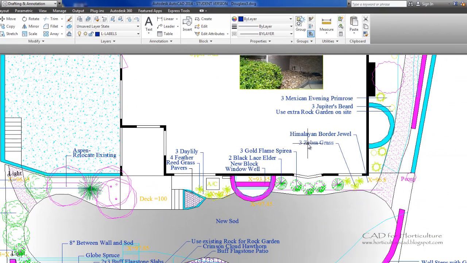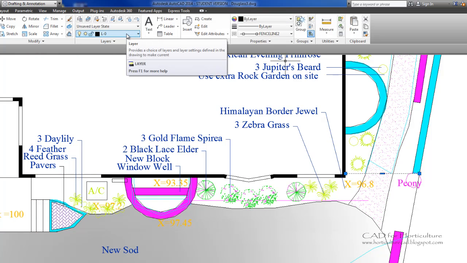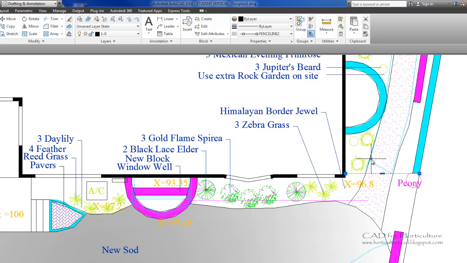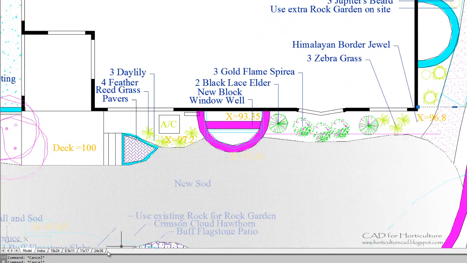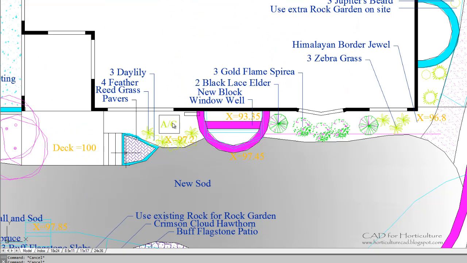We can go down here and select something. Let's pick this line down here. So now it's saying that we're still by layer. The layer is L-0 and line weight is by layer, and fence line 2. Sometimes, depending on your line type scale, it will not show up correctly in model space, but you can go down into your layout and it will show correctly when you go to print. Just something to be aware of.